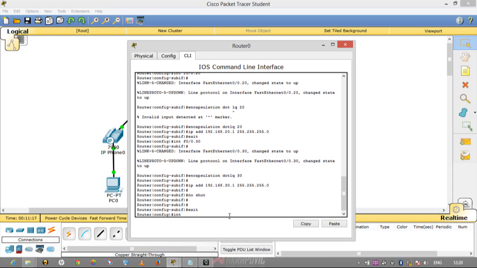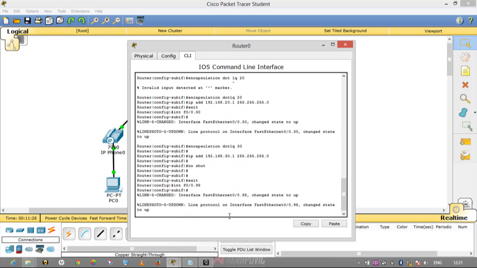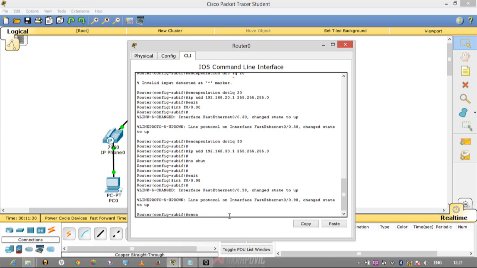Interface 0/0.98, encapsulation dot1Q 98 native, using the native VLAN 98.